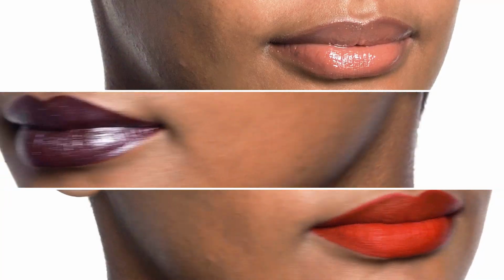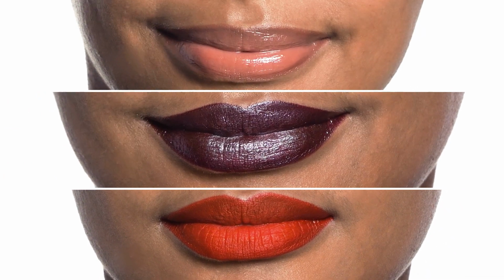Hi, I'm Claire Mulleady and I'm a senior artist at MAC Cosmetics. I'm going to be showing you how to do three lip looks, a nude, a metallic and a bright red.